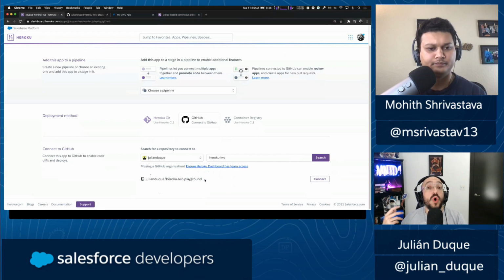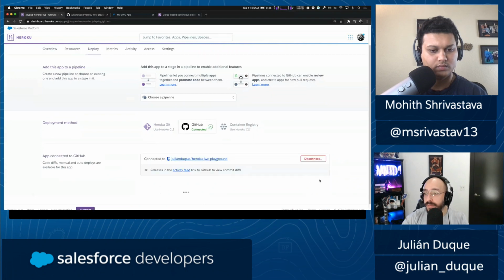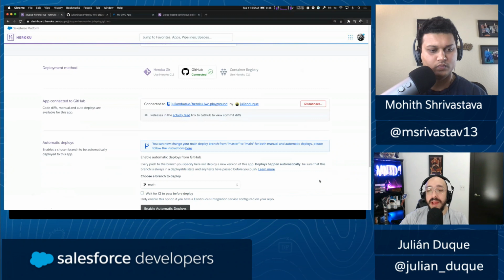It can also work with private repositories when you give GitHub the access to read the information. So you will give permissions. Okay. Let's connect the repository to this application. I'm going to click on connect. And now my application is connected.